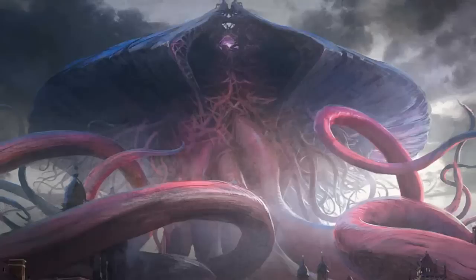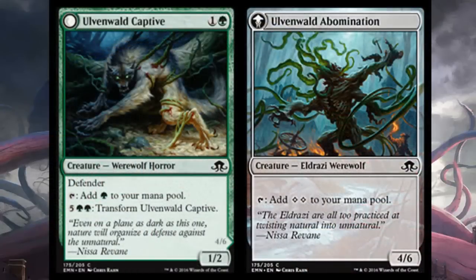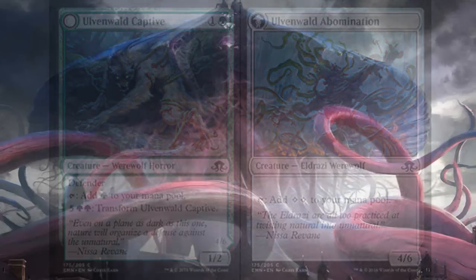Also spoiled super late last night here was Evangel Captive. This is also pretty interesting, and some people have been down on it, some people have been up on it. I'm in the up on it crowd. Evangel Captive is just a generic and a green. That's 2 mana for a 1/2 with Defender that you can tap to add a green to your mana pool. Or you can pay 5 generic and 2 green, that's 7, to transform Evangel Captive. He transforms into Olden Abomination. That's a 4/6 Eldrazi Werewolf, cool creature type, with tap to add 2 colorless mana to your mana pool.